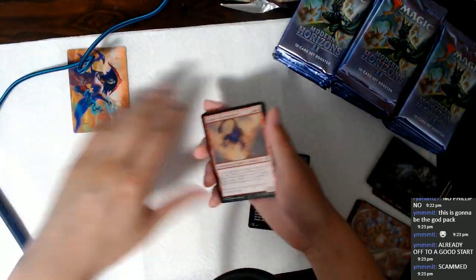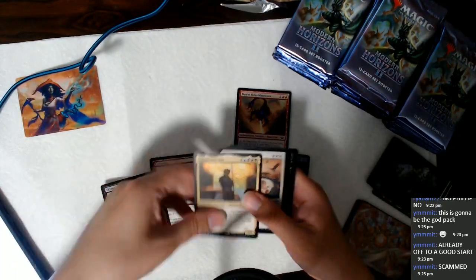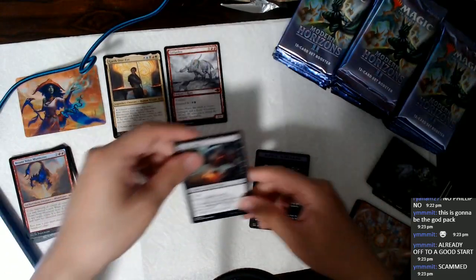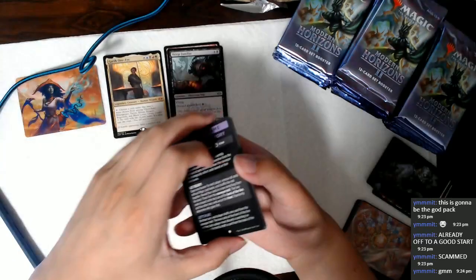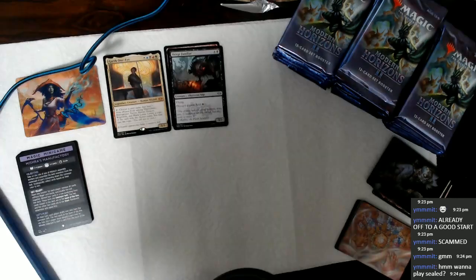Alright, so this is mine. Let's sort these a little better. This is all the regulars. We don't care about the foils because they're worthless now. I'll put the reprint slot with the sketch cards, and this is just trash. Nah, I'm opening all of these, man.